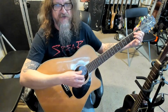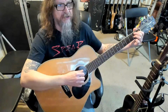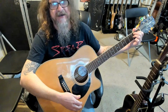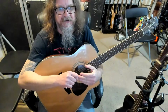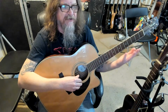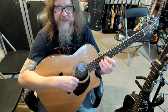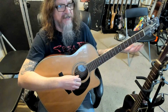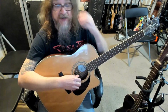So again, that's why this is a cool thing to play through, aside from it just sounding really nice: it's good practice for transitioning through all these chords without having to take off all of your fingers, because that makes a huge difference. That's one of the things I see a lot with my private students. They have the rhythm and the strumming, everything, but when they go to change chords, they're so slow because they're trying to move one finger at a time. You really want to develop muscle memory so you can make all your changes by moving all your fingers together.